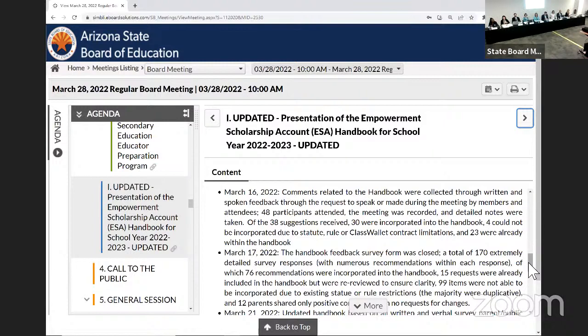On page 12, the draft handbook states that hiring family members is prohibited, but then proceeds to say that ESA funds cannot be used to hire immediate family members. Director O'Brien, is there a definition in the handbook of immediate family members? No, there is not. Could we include a definition in the handbook? Absolutely. And to that point, I did look up two things that could be helpful in making that definition.